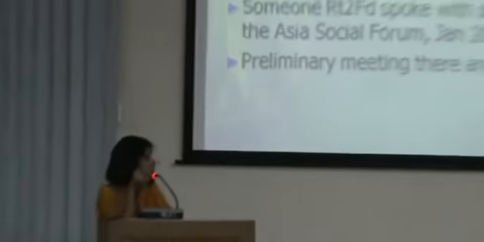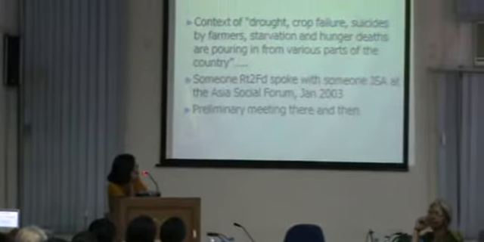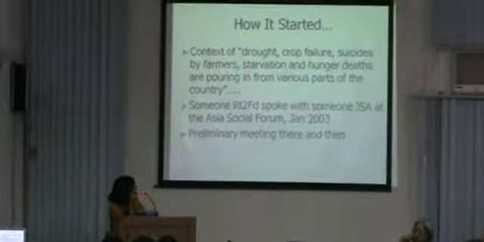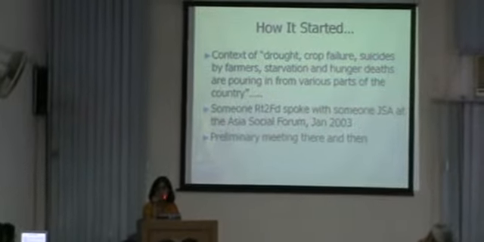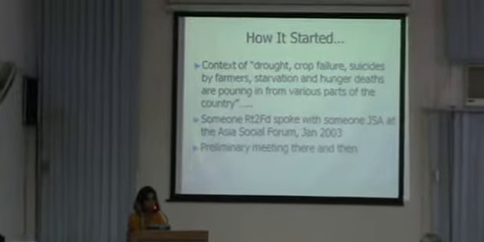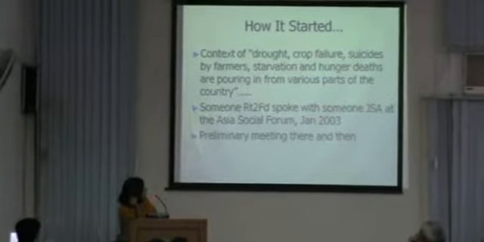This is the 2003 context as stated in the report which you all have, and I would direct you to see it. Most of it is annexures, it's not really that kind of report, but it's nice to read, I think. So in 2003, this context of drought, crop failure, suicides, starvation, and it sounds like today, does it not? So it's 2003 and it's 2010, and this context at least could very well have been today, and that was the context.